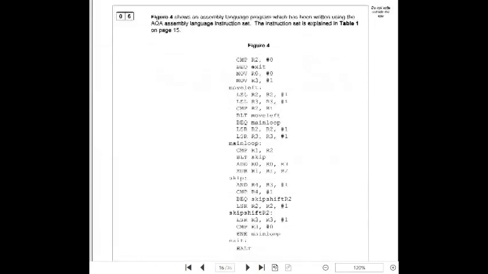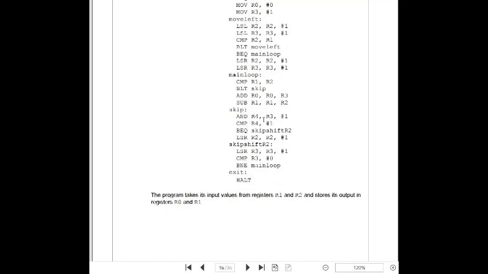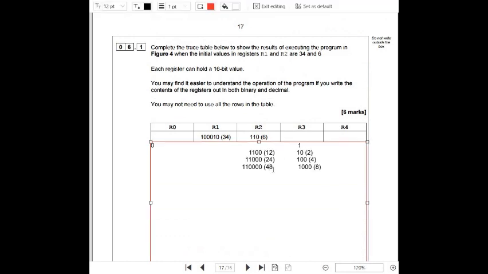So R0 is loaded. So correct initial values need to be loaded into R0 and R3. So they're loaded. And then we need logical shifting left of the register in the loop. So that's area 2. So we're going in the loop, moving left. So that's the main loop, that's doing the left shift. Okay, and then move left. It's staying in the move left, and this then goes into the main loop, which is the 3rd block of code. Okay? Which is why we've got the numbers that we've got. So it's trying to get more zeros left shiftwards, which is why the numbers are timesing by 2 each time.